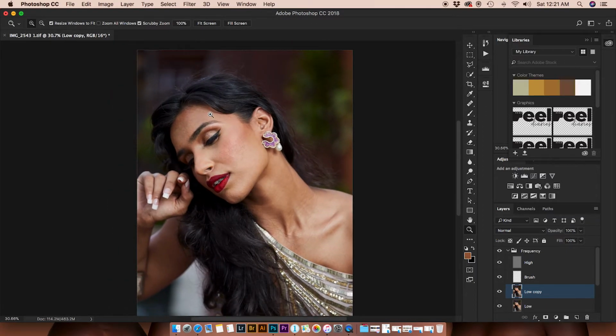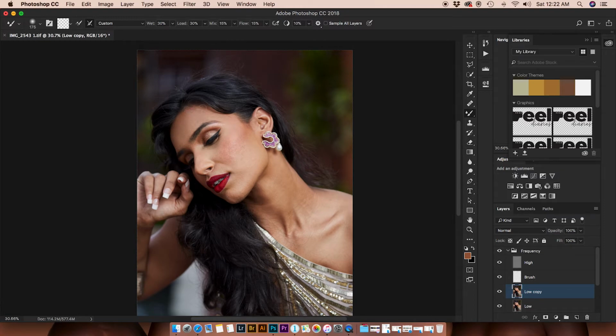I'm gonna hit B for the brush tool, and I'm gonna select my mixer brush. And all I'm going to be doing now is just painting, smoothing the tonal transitions on the layer. So just like so. My settings are above here, so you can see them. But this is all I'm doing.